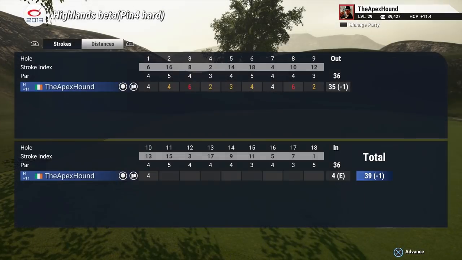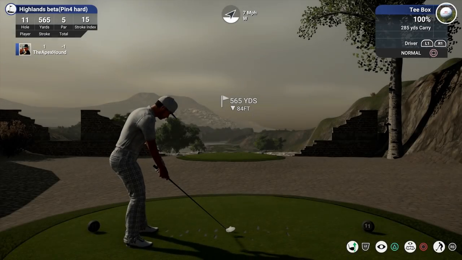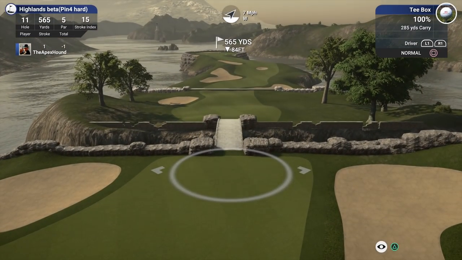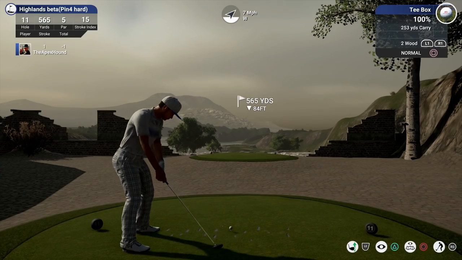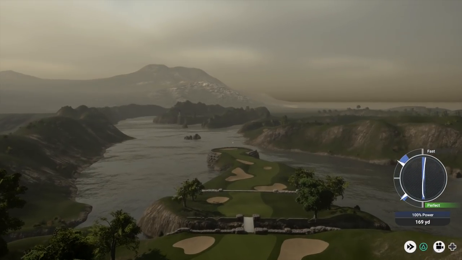Okay. We're approaching the back nine now, where I think the Highlands really shines. Hole 11. Par 5. Hell yes. Look at this bad boy. I'm not going to be able to drive it here, though. It's too risky. No, I hit it fast. Shit! I kind of sliced it, though, so that might work out.